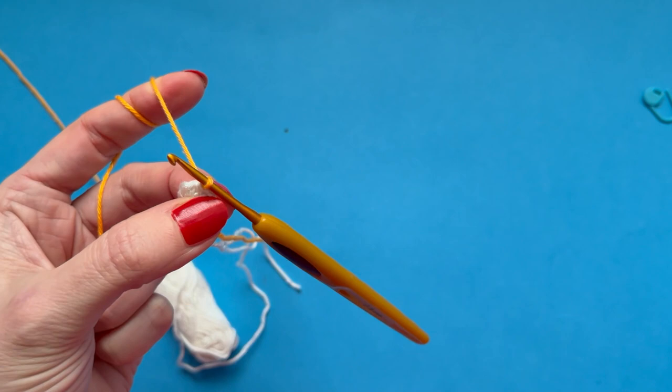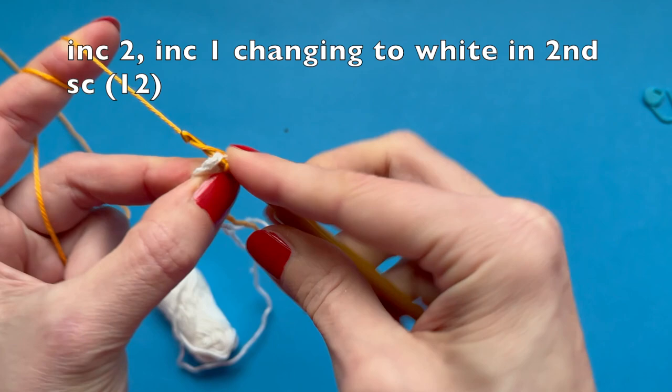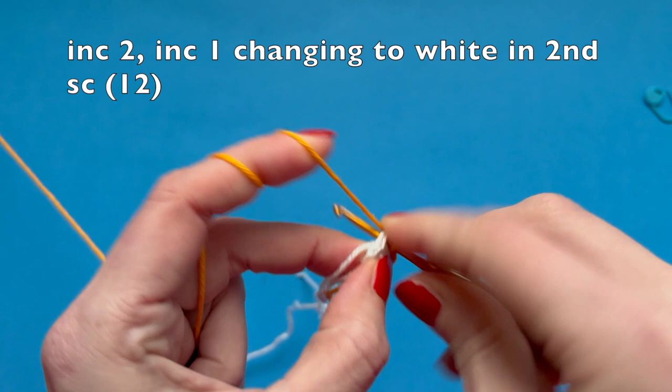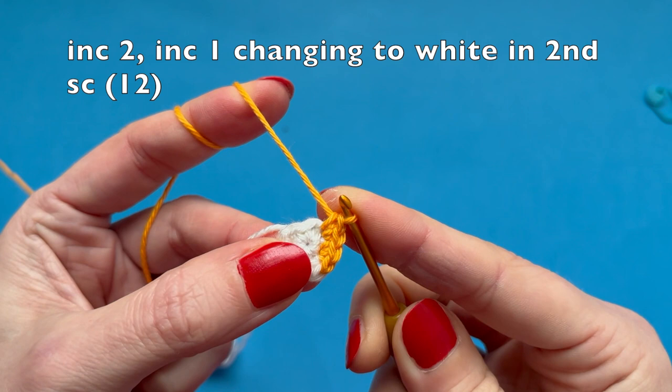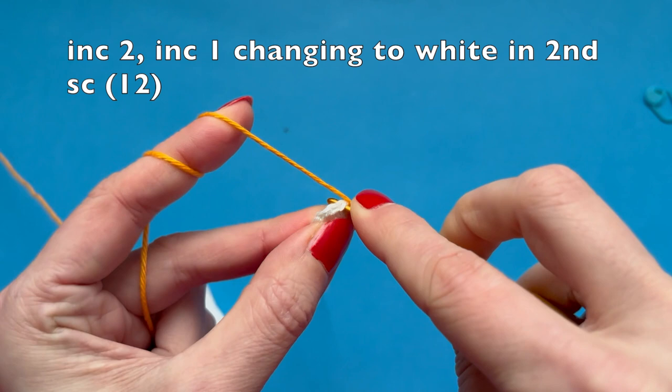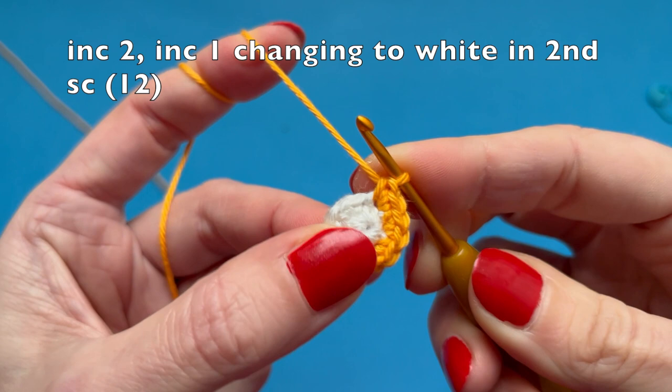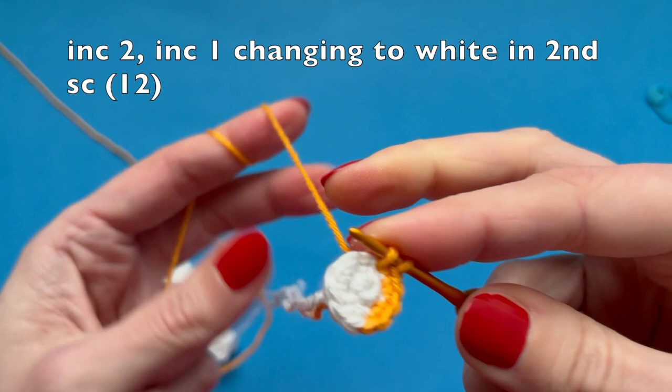Now we have two increases in a row, regular increases, two single crochet in the next, and two single crochet in the next stitch, and now in the last stitch we change back to white. First we have one single crochet in orange, and then the second single crochet in the same stitch that makes the increase. Oh, getting ahead of myself here. In that stitch we change back to white.